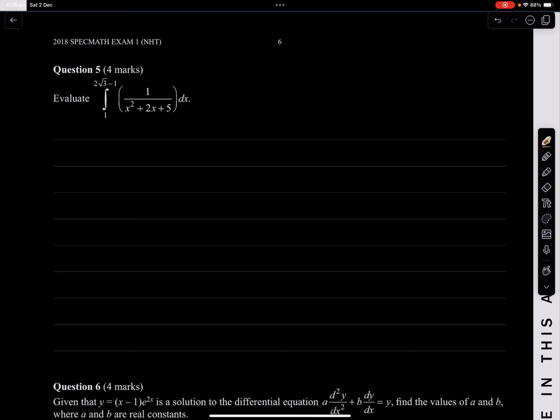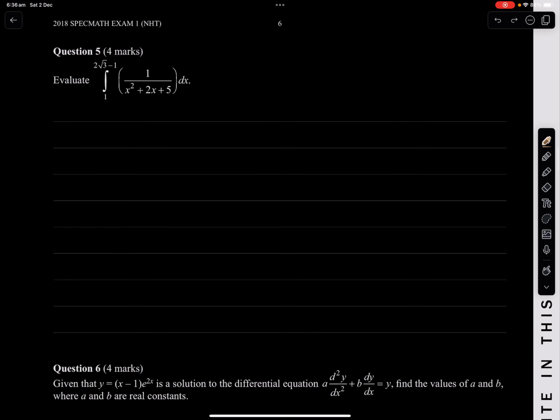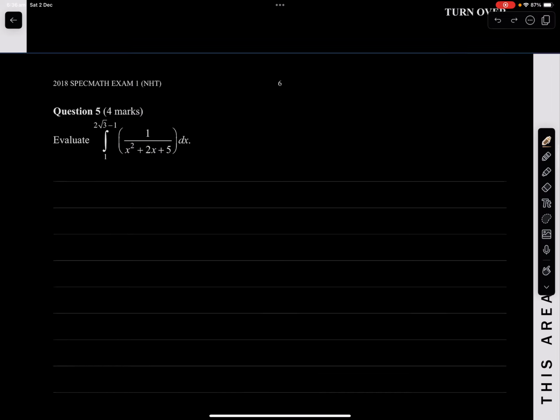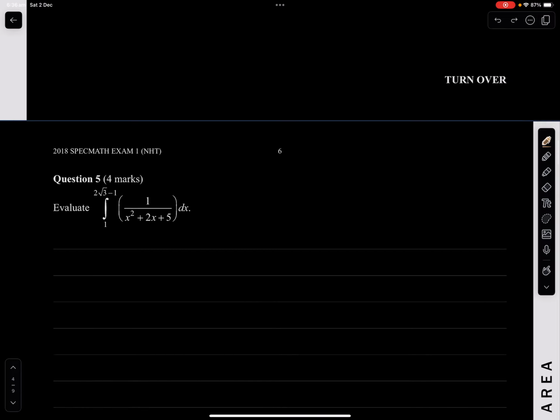It says to evaluate this. Now, for a fact, I know this cannot be simplified by cross multiplying or factorized nicely because it has that 5. There are no factors that give us 2x. So because it's 2x, I know it's much nicer to complete the square. I think it'll be much nicer if we transform it into turning point form, for example.